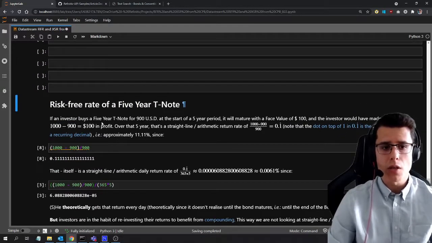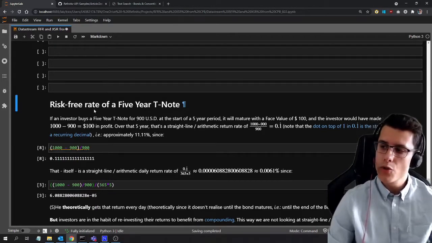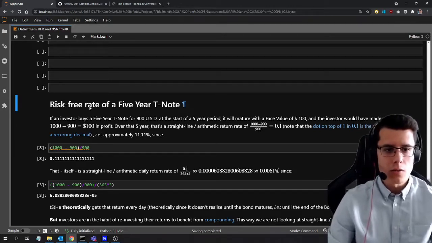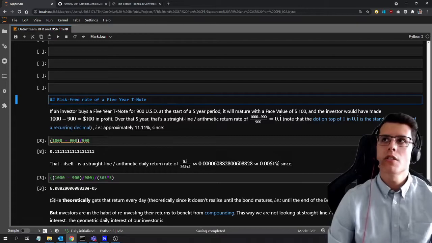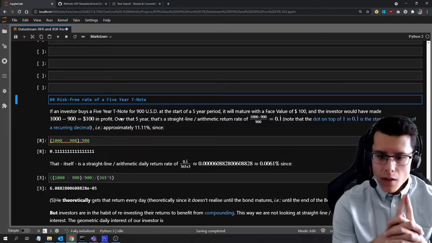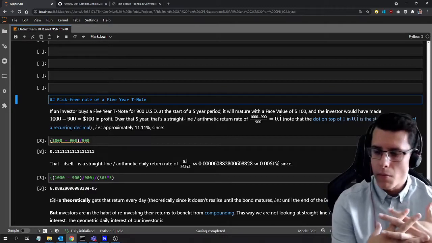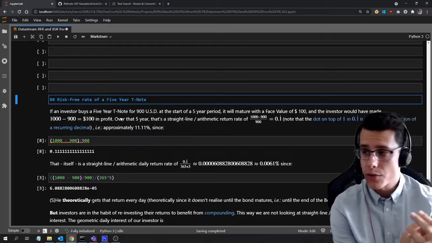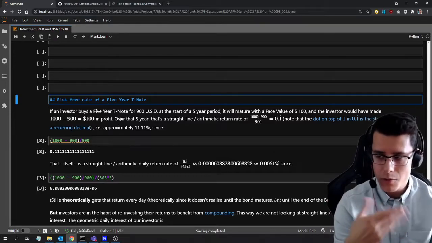So I already wrote quite a piece on risk-free rates with zero coupon bonds, but here we're using coupon-paying bonds. So let's have a look at this. This is risk-free rates of a. So are we still looking at 5-year Treasury notes? What's interesting here is that we can do the same thing we did last time. My previous article looked at the same thing, but with zero coupon bonds. But now we've got spot rates, which are zero coupon equivalent bonds. Well, at least we've got yields that are equivalent.